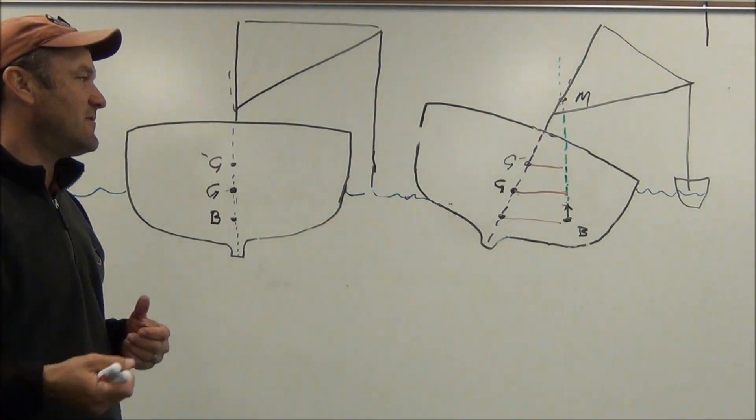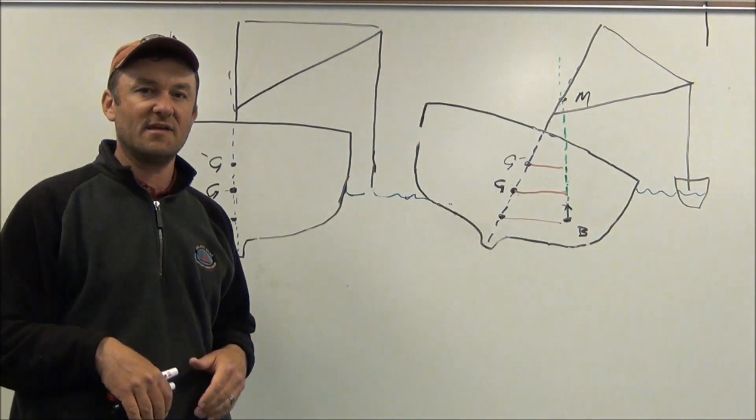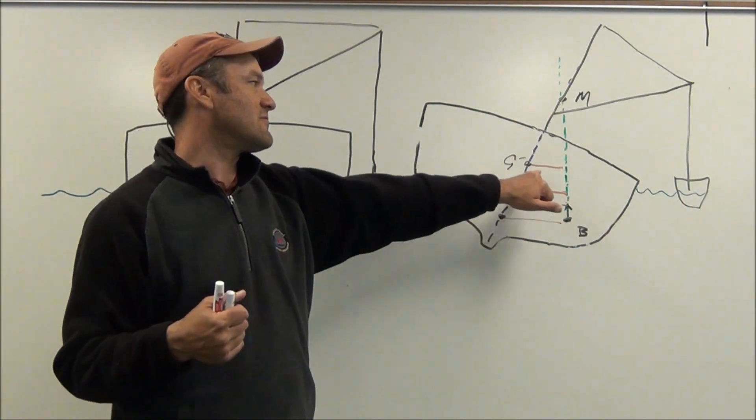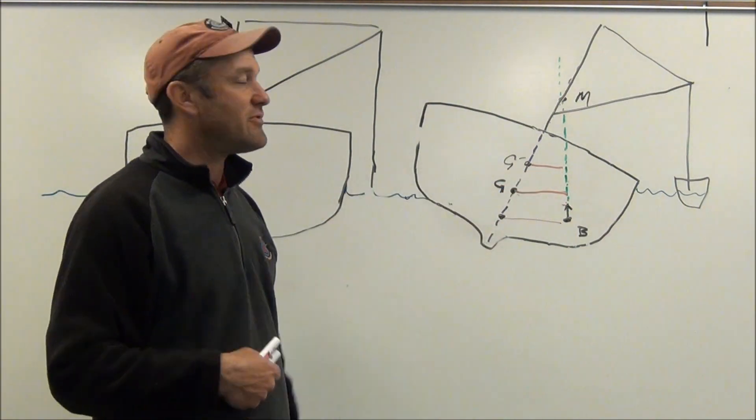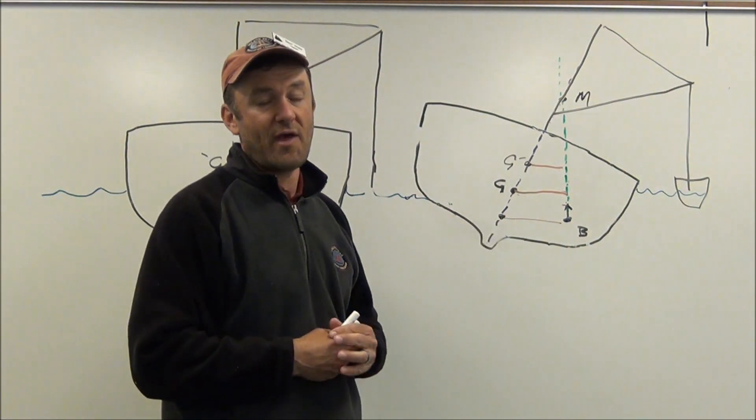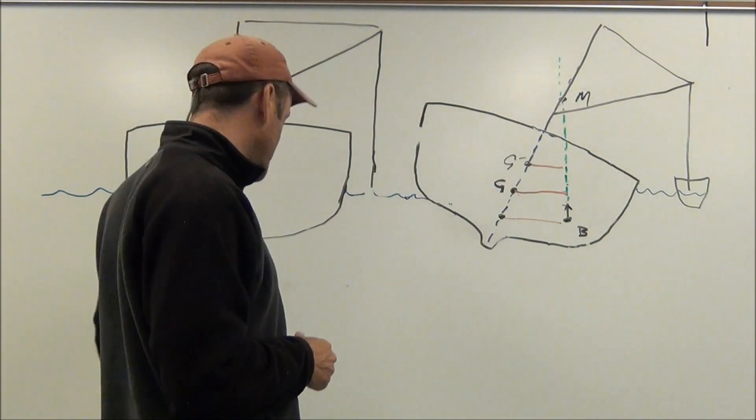So that's basically the same concept that if you're standing in a canoe as opposed to sitting in a canoe. Standing, your center of gravity is high. There's a shorter righting arm. You're more likely to tip over. If you're sitting in the bottom of the canoe, you have this really long righting arm. So in that case, the canoe is more stable.